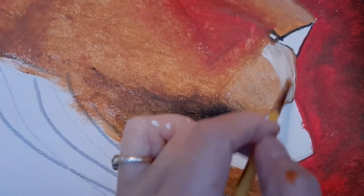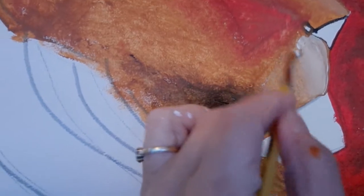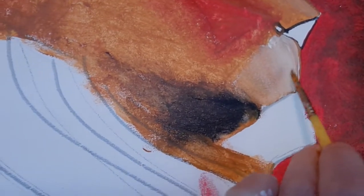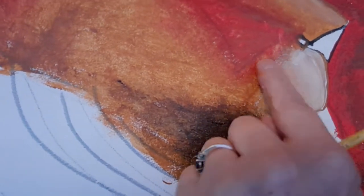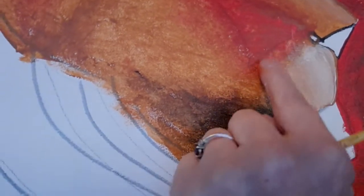Okay, so I made my light caramel, right? And then I go up, down, running out from the lip to the top, from the lip to the top. I'm running out on purpose. So it's bright in the front of his lip and I ran out. But look at where it touches the red up here. I don't like this. I'm going to blur this with my finger. There, calm down you. There, blur.